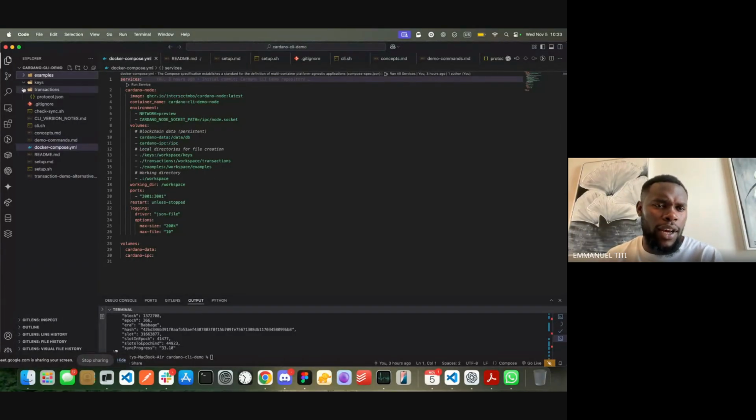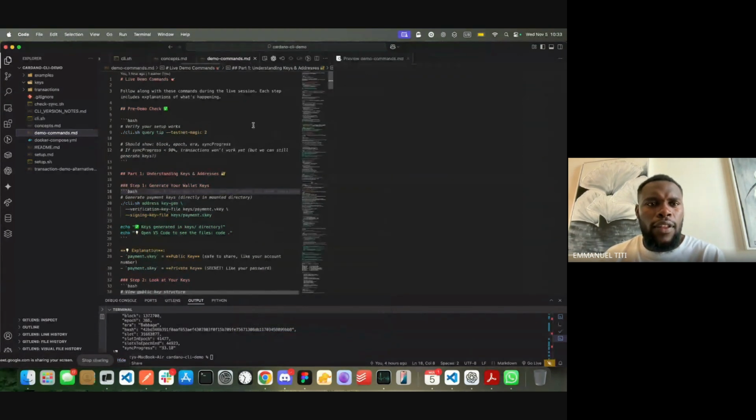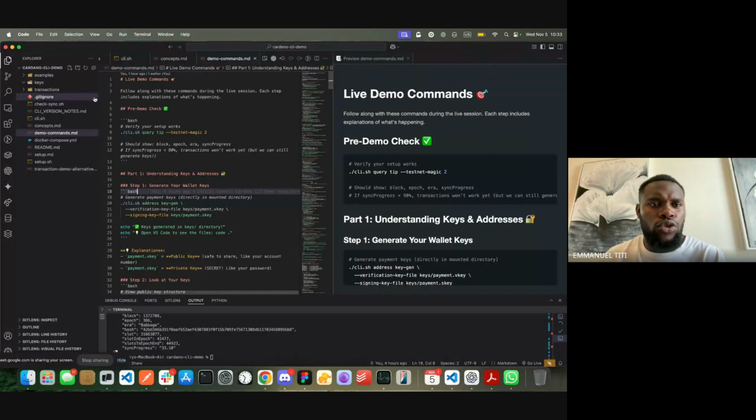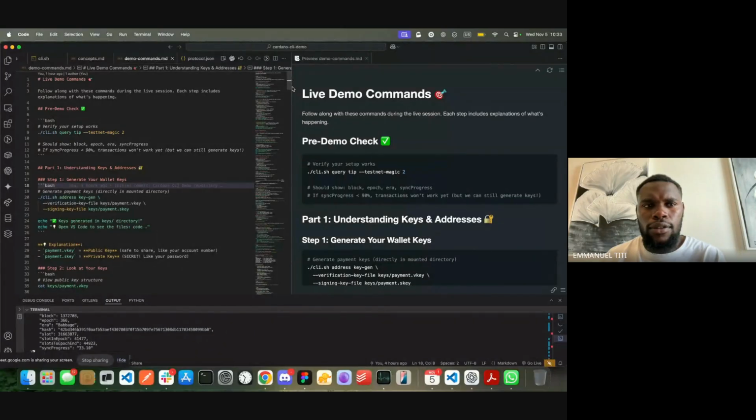This should help you do that. I have tried to document a few commands that I think are essential for you doing that. Let's see if I can do this. Okay.